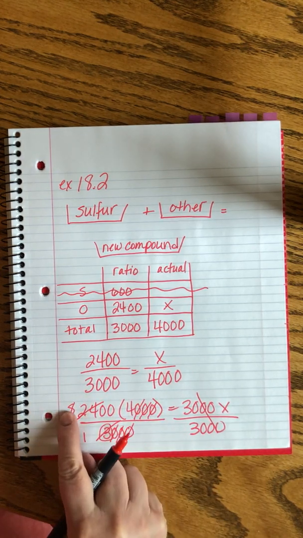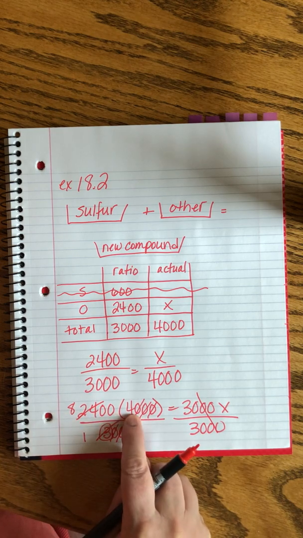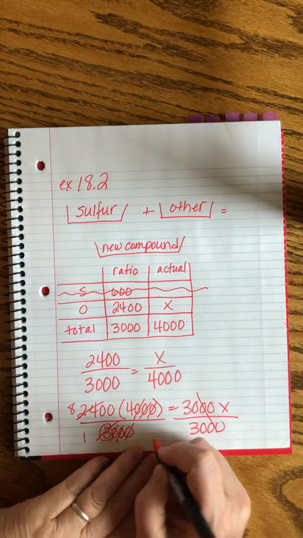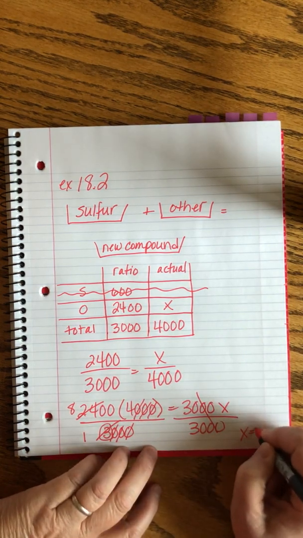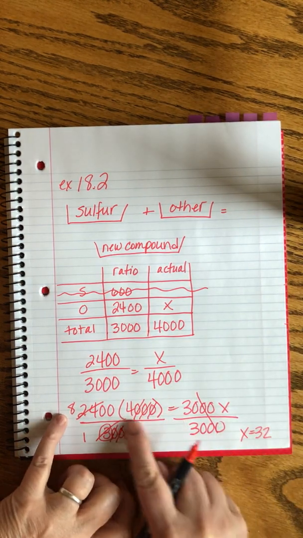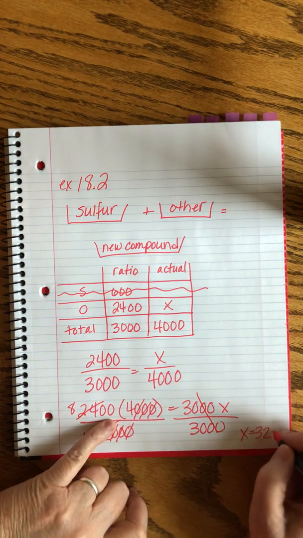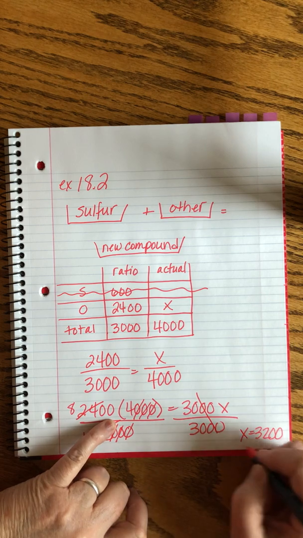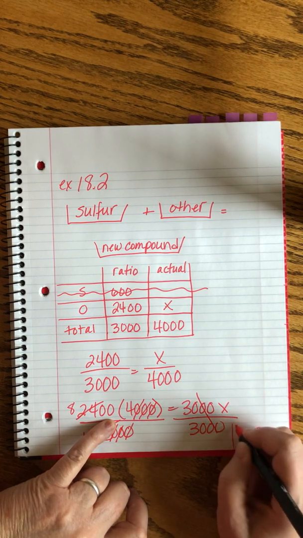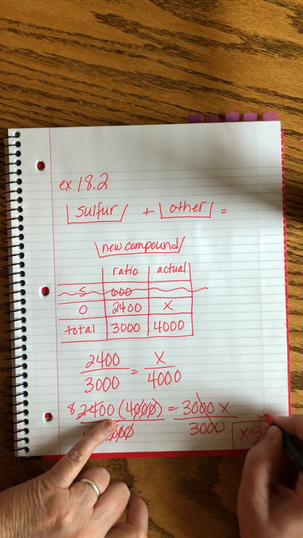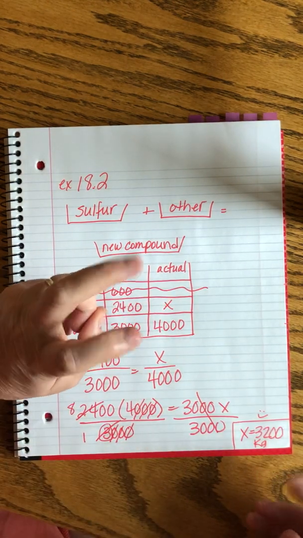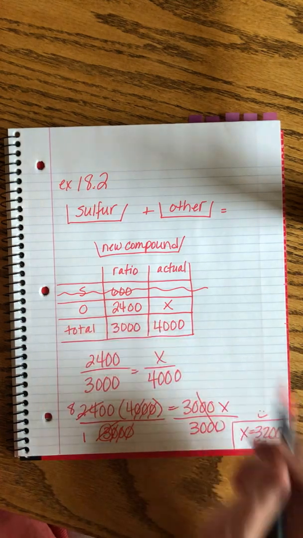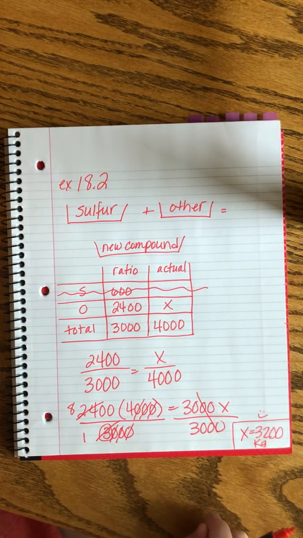So now all I have to do is multiply 800 times 4, which gives me x equals, there's the 32 of the 8 times the 4, and then 2 more zeros. And I'll put a unit on there, kilograms. That's our final answer. That's how many other materials we'll have to use in this batch that we're trying to make. Beautiful.